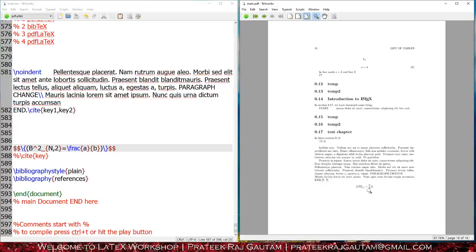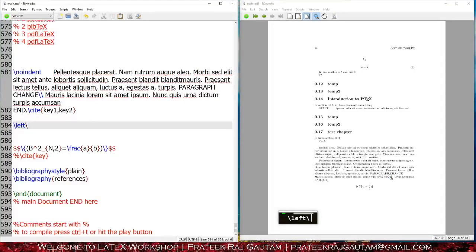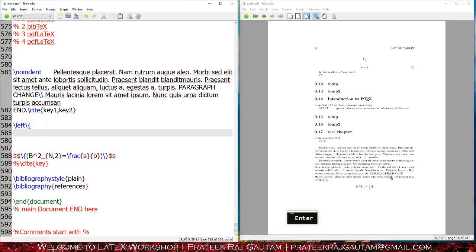This can be corrected by using the left and right option. For the left curly brace, we will use slash left and then curly brace start. For a simple bracket, we will use slash left and the bracket. In this way, the bracket will automatically enlarge to fit the contents inside.